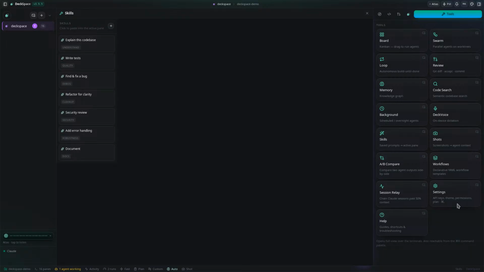The practical move is drag and drop. You can drag a skill straight onto a terminal pane, same as you drag a file in, and the agent picks it up as context. Concretely, you keep a skill that says how this repo does migrations. New agent, new pane, drag it on, and it stops inventing its own conventions in your database.